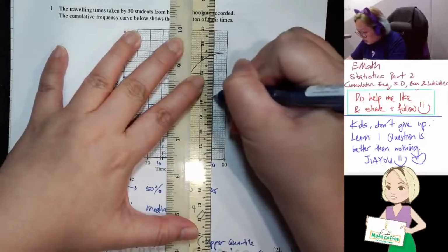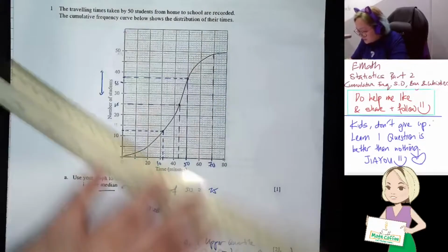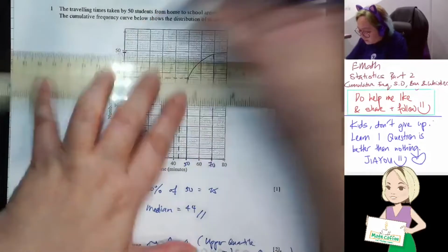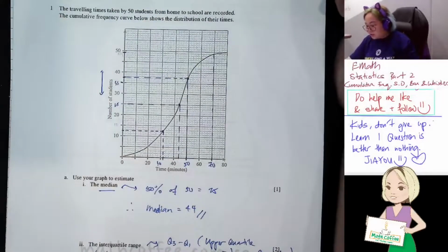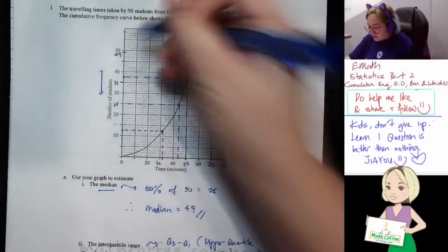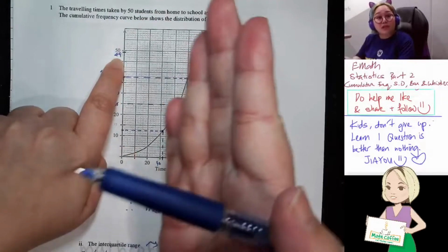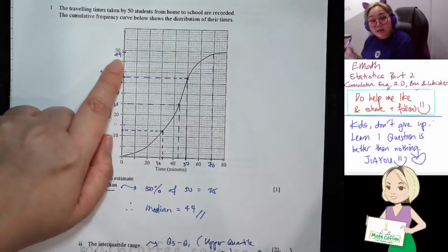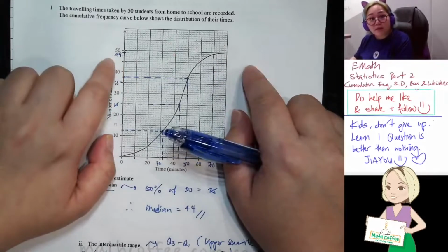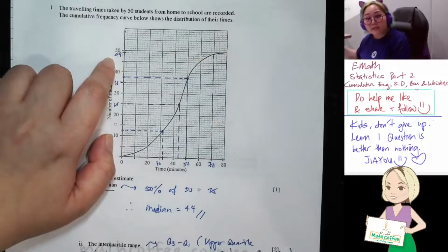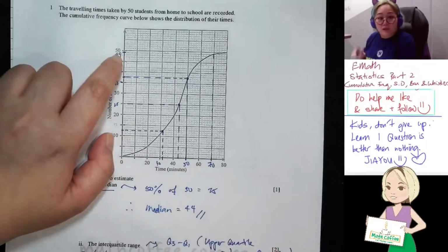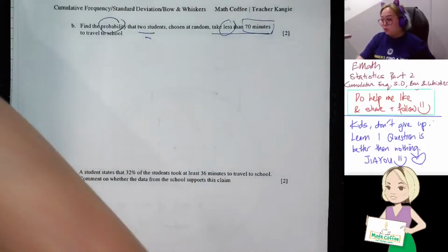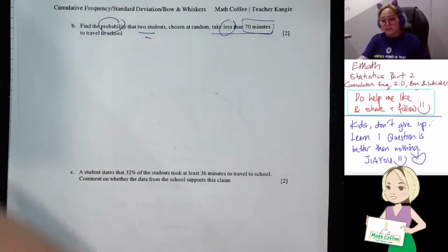So you need to go up and find out how many students are less than 70. Okay, you can see that it is the last square already. The last square over here, so this is 49. So we know that it is 49 students, which is less than 70. If they ask for more than 70, you have to take 50 minus 49. That will be more than 70. But if it's less than 70, straight away the answer is 49. So I have 49 students who take less than 70 minutes.